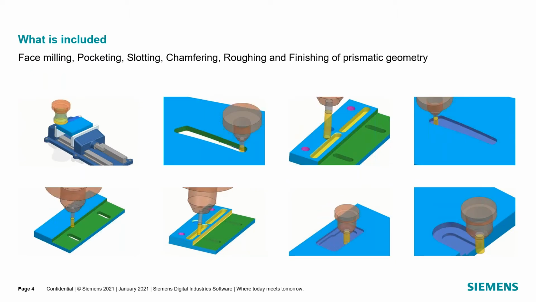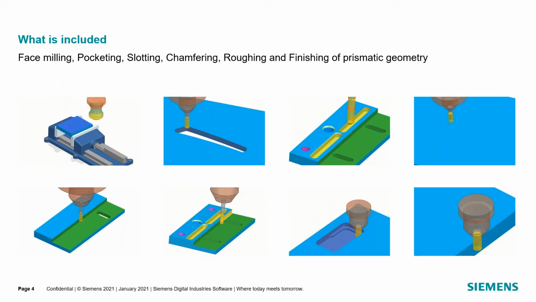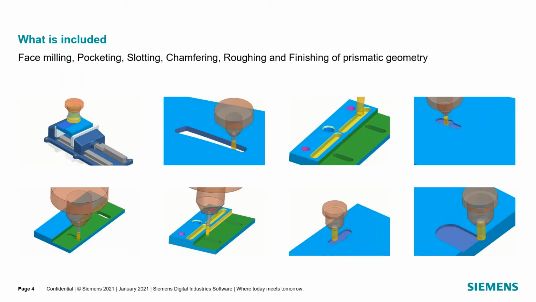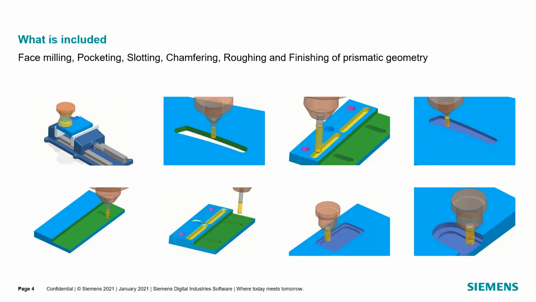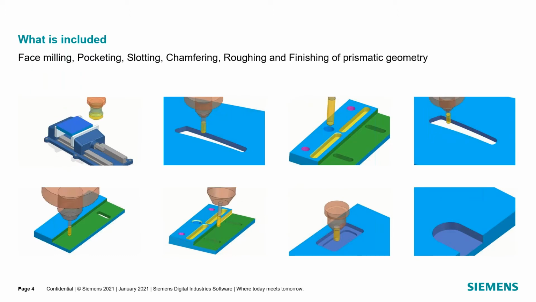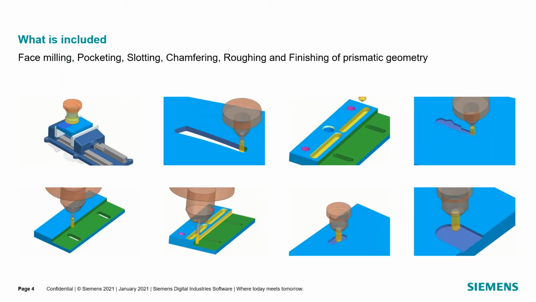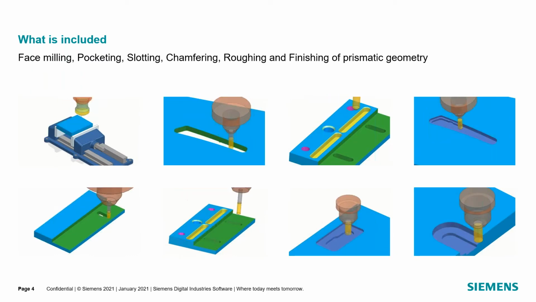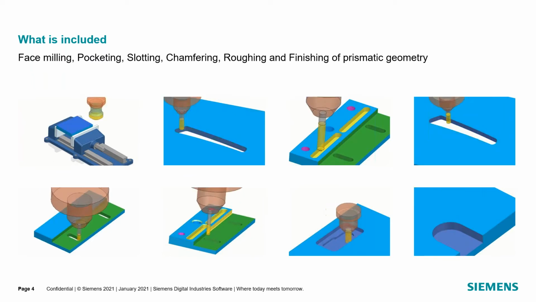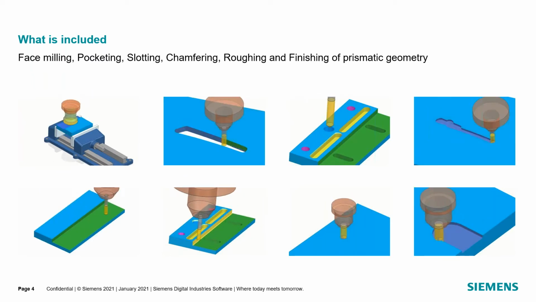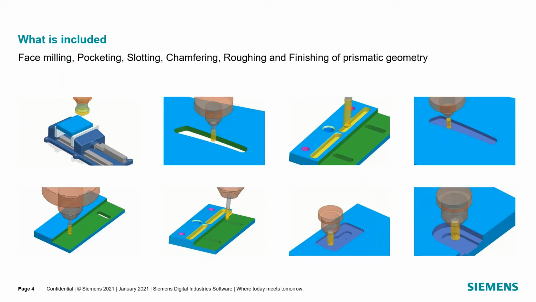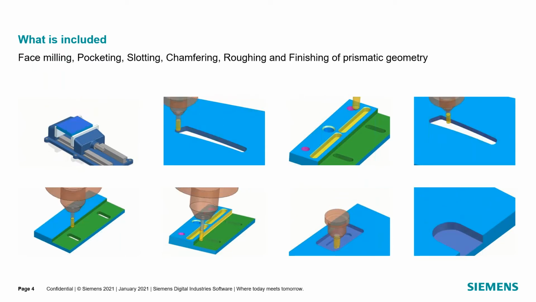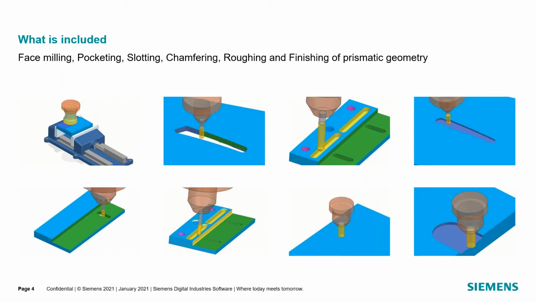If you see the example I am covering, it covers the breadth of the functionality. It can start from the face till the roughing and the semi-finishing. So most of the features required for all the prismatic machining, or what we call 2.5 axis, are part of this Solid Edge CAM Pro bundle. And it is included as part of your design to manufacturing workflow.